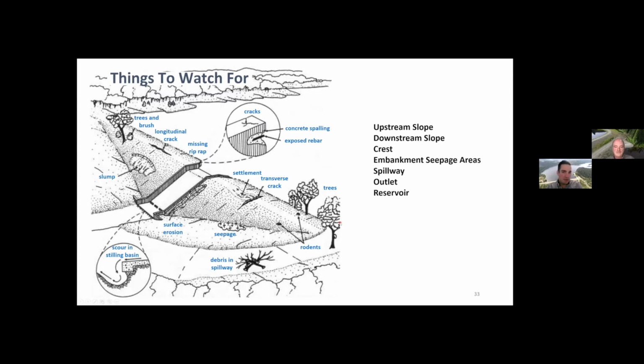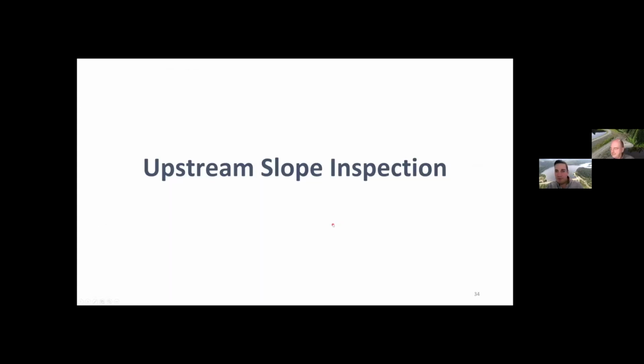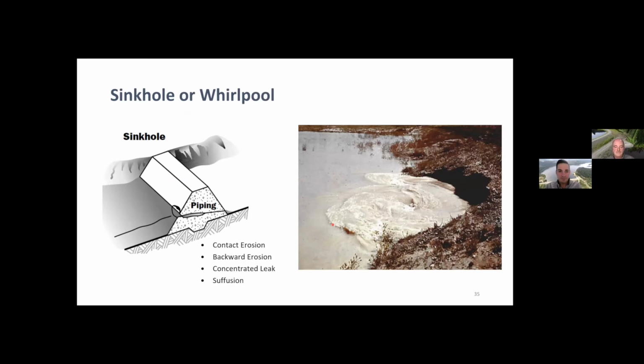So the first thing we want to do is cover upstream slope inspection. So if you saw that link I sent, that brings you to all those inspection guidance documents that Dwayne showed, when you pull them all out, they're all broken down like this: upstream slope, downstream slope, low level outlet. So we're going to cover this one first.